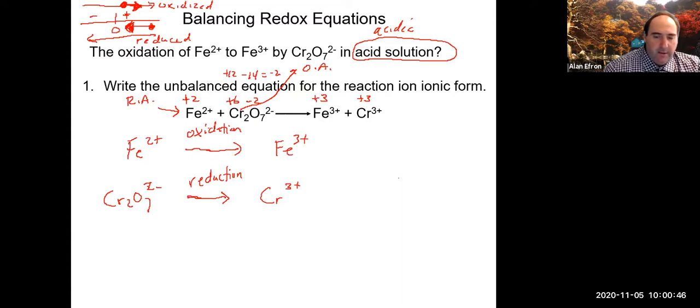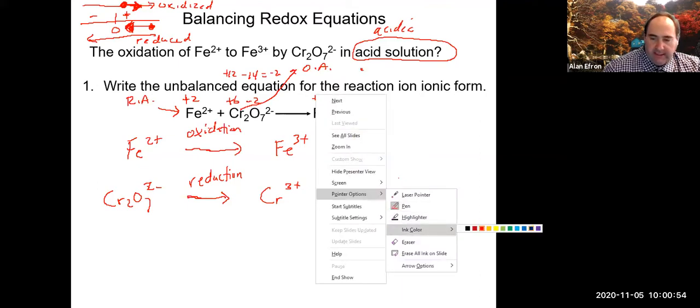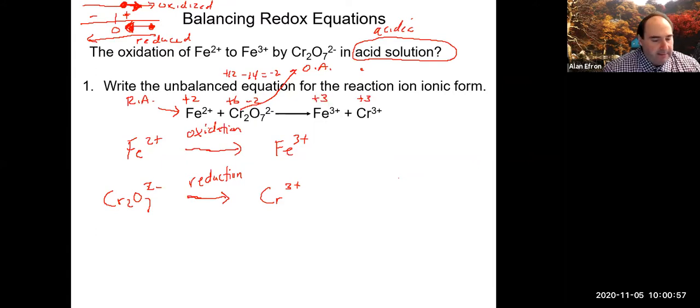Okay. So once you have split these reactions into their half reactions, the next thing you want to do is simply balance all the elements other than oxygen and hydrogen. We're going to balance everybody but oxygen and hydrogen, like a normal equation. When we look at the iron, we have 1 iron on each side, so we're balanced. When we look at the chromium on the bottom, we have 2 chromiums on the left, 1 on the right. So we are going to put a 2 here, just like we would normally balance a regular equation.